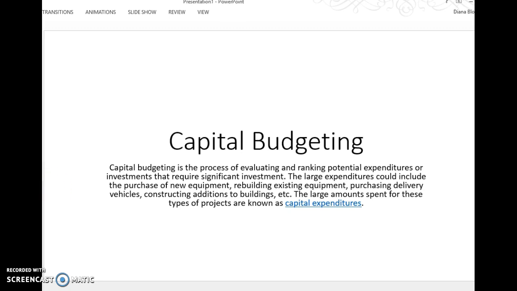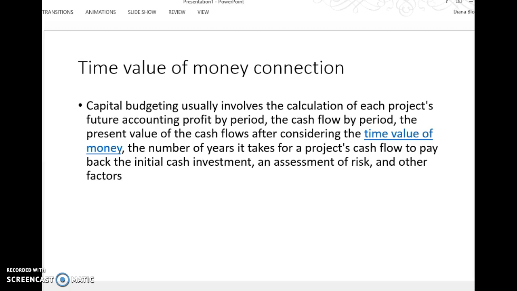And so what we've been talking about the last couple of weeks is time value of money. And we've talked about that money has a time value, and money today is more valuable than the same amount in the future. And that concept applies when we're talking about capital budgeting as well. Because as we discussed, when we are investing in whether it's equipment or new products or real estate, our capital is going to be tied up for some time. So we no longer have use of that. So we want to make sure that we invest in projects that are going to grow our money at an acceptable rate. And any money that we don't have access to today, we want to make sure these projects are compensating us appropriately for the fact that they're taking up some of our money.